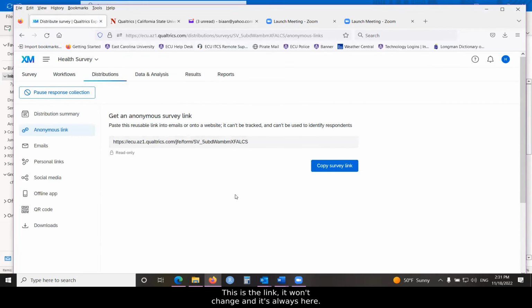This is the link. It won't change and is always here. So you don't need to worry about it. You can always go to distributions, anonymous link, and you will see this link.